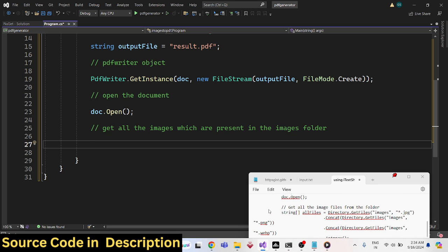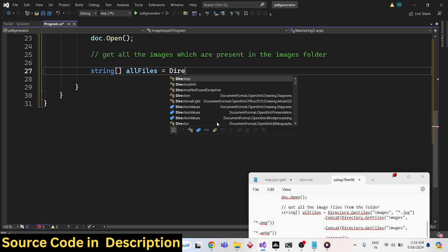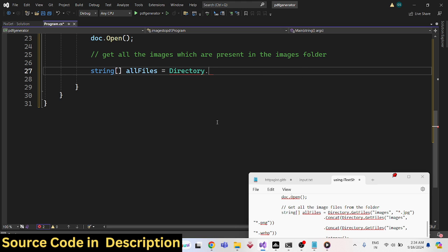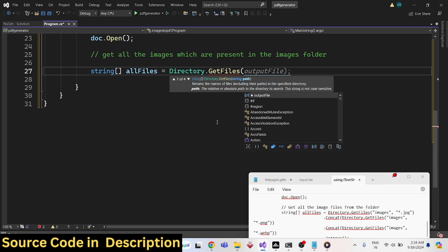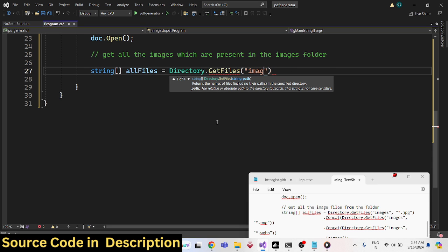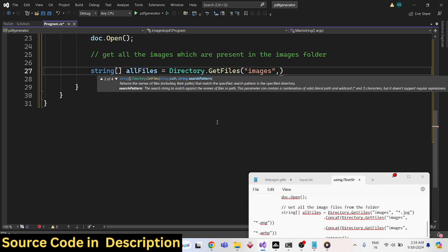For reading it, we will concatenate the path here inside this string array. We will construct this all files array here, and for looping through all the files, we'll simply say Directory.GetFiles, and here we'll pass the directory in which we need to search. We need to search the images folder which is present in the same directory, and here we need to explicitly tell the extensions.